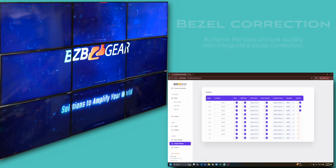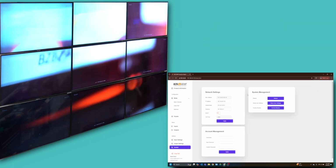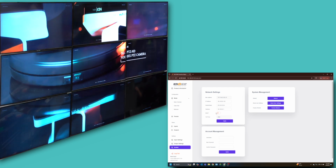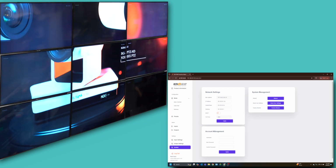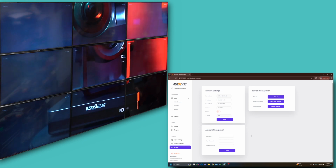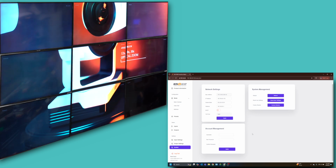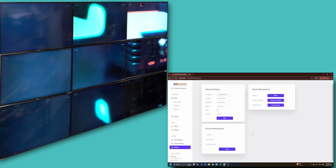And system, this is where you can adjust your networking. You put on DHCP, you want to factory reset it and change the username and password, we got you covered. So that's a really quick breakdown. Obviously it's fun to play with, a lot of options in the web.